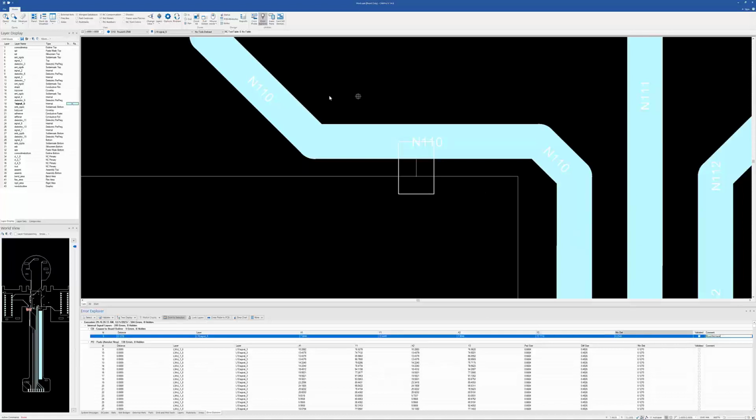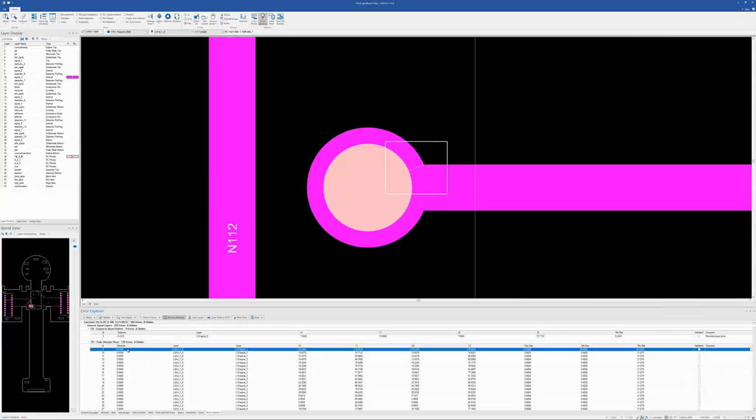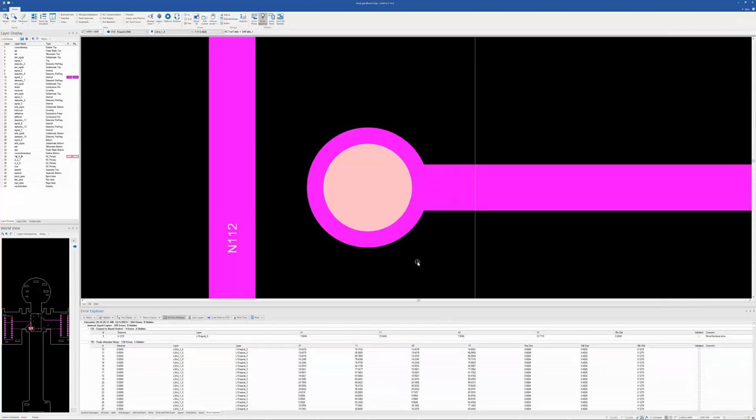I can even add notes in CAMView. So if I wanted to, for instance, change that, I could say done. And when I exit CAMView, it's going to prompt me to save this, realizing that something has changed in here. Or it could be as simple as I went in and I validated something else. Again, that can be saved from CAMView.